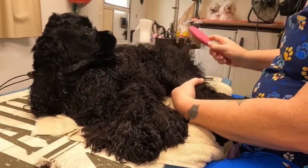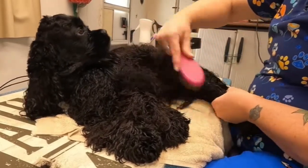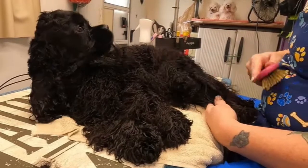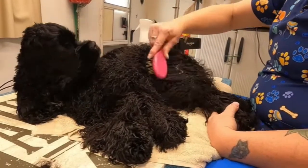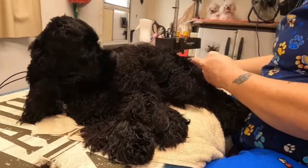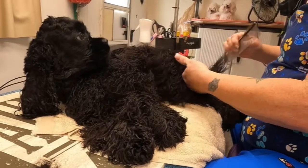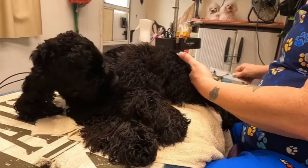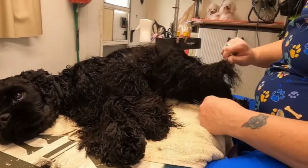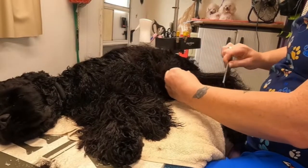Section off the leg this way. And then you move to the next section. And you will lose little amounts of hair as you go, because you can't help but break the hair to a certain extent. But you're just trying to minimize it as much as possible.